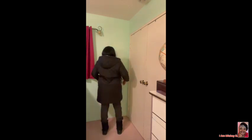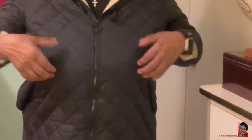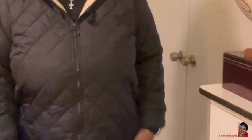I do like that it's lined, but I don't know if maybe over time this might loosen up. But for right now, it feels a little tight on the sleeves. So here's the back of it. And again, it has more of a tight knit design in terms of the thread on the jacket. It's a tight knit, smaller, closer stitching in the jacket. I don't know that I like that so much. I know that I'm drawn more to the wider thread designs in the jackets.